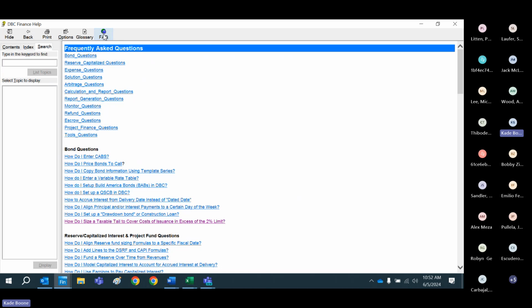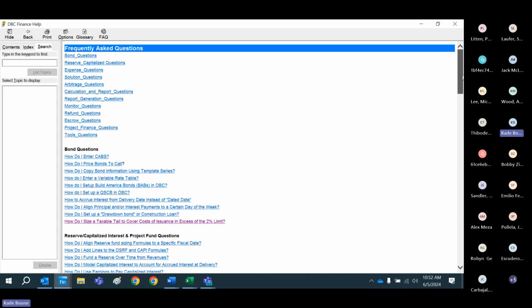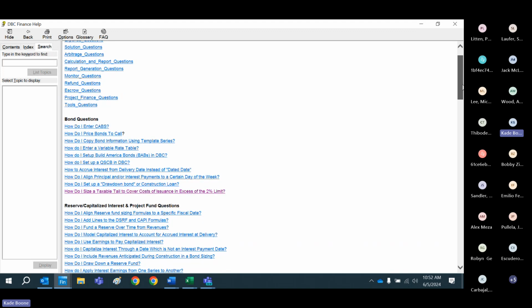But a lot of times when you send us your file, not only will we show you how to correct or solve your question, but if it fits under an FAQ, we may also add it as well. And some are very easy, very simple in nature, and then some can be fairly complex on how to set up. So we're not just going to put a bunch of basic stuff or a bunch of advanced.